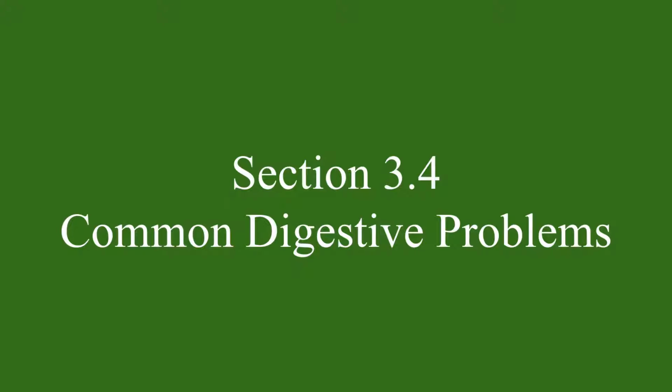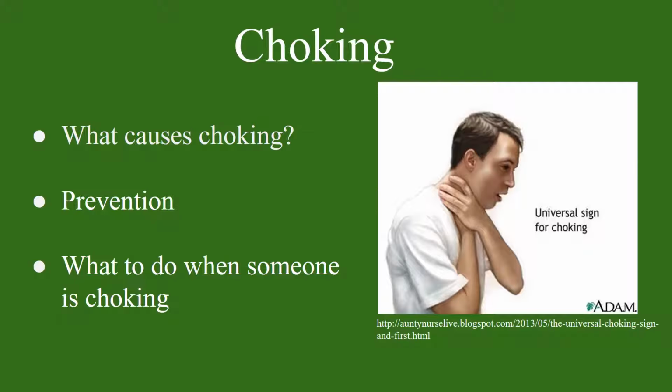Thank you. Choking is when a small piece of food or object goes down the wrong pipe, hence the saying. Instead of going down the esophagus, it goes down the trachea, blocking your airway. If your brain goes without oxygen for more than 4 minutes, you can suffer from brain damage and even death.